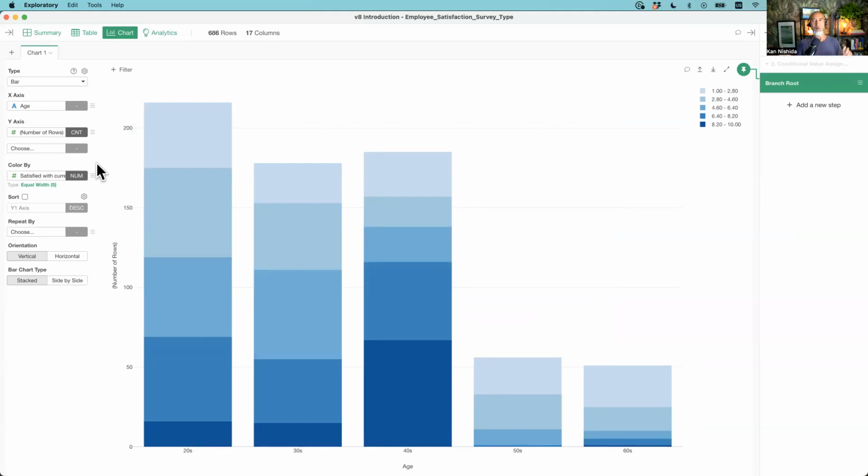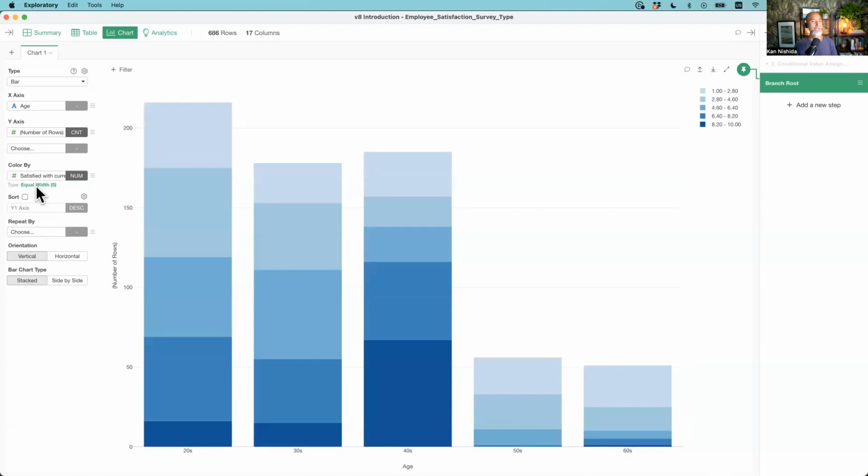It's called bucketing, or categorizing numbers, whatever you call it. And so now we have 1 to 2 and 2.8 to 4.6 or something like that. Each of this width, or range, is equal width, equal range width. So that's why it says equal width. So now we have 5 groups. It makes it easier to differentiate between the colors. But the problem is, what is 1 to 2.8? What does that 2.8 mean? Why 1 to 2, and then 2.8 to 4.6? This is a survey response, 1, 2, 3, 4, 5, right? There's no 2.8. So you can customize it to make it more realistic.